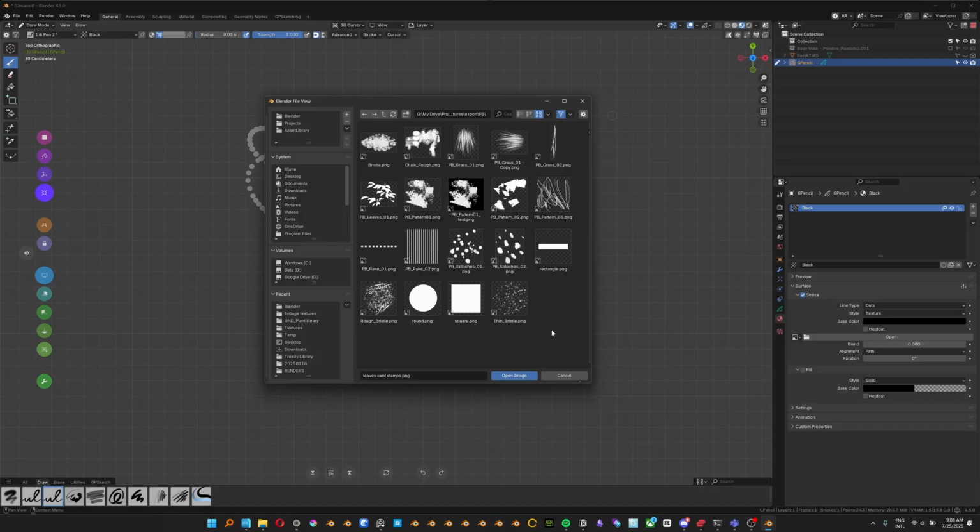So for example, these images, I just extracted them from the brushes I use in Photoshop or Krita or anything. The way you can do it is basically just use your brush, remove all the dynamic settings like size, rotation, color jitter or anything, and just do one click on your canvas, and then it's going to print the stamp. It's best to have them white over transparent. That's how Blender understands it, because it will use the color as an alpha, so white is paint and black or transparent is nothing. So let's use this one for now.